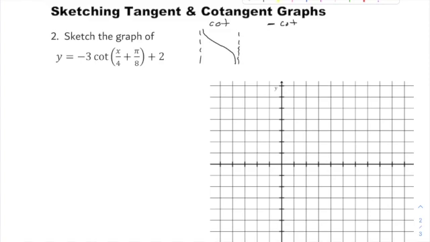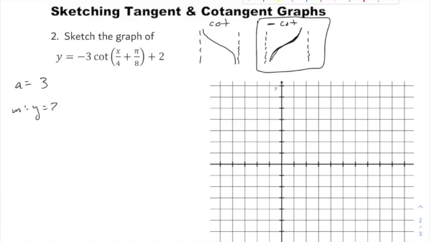So in this case, we're graphing a negative cotangent in this problem. So that's going to be starting and ending with vertical asymptotes, but a vertical reflection of that shape. So it's actually going to look the same as a positive tangent. This is going to be what we're graphing right here for this problem. So our amplitude, in this case, is 3. Our midline is y equals 2.